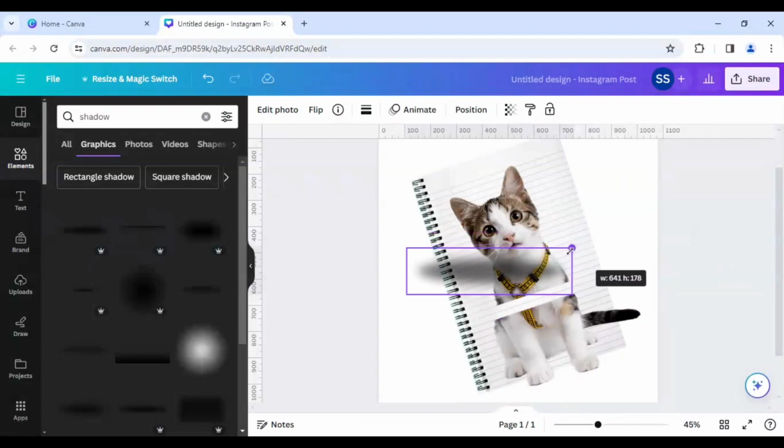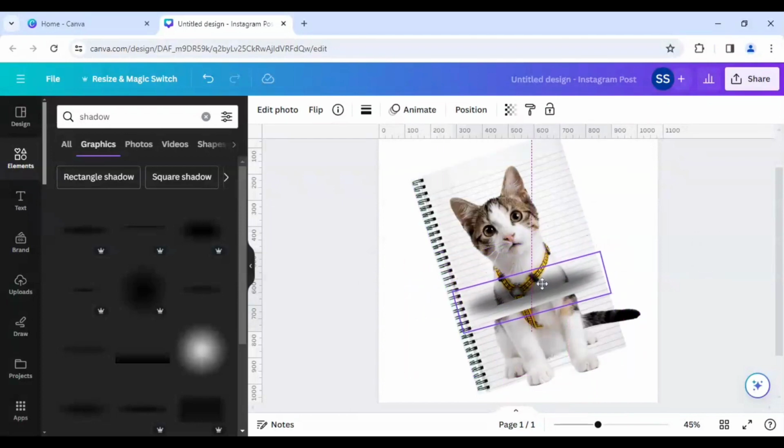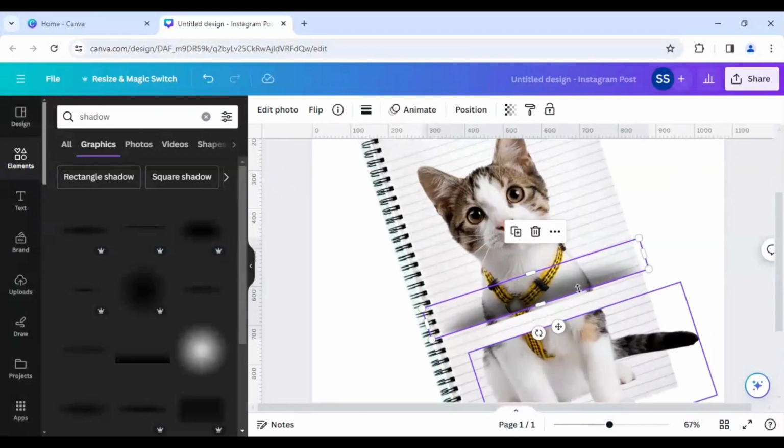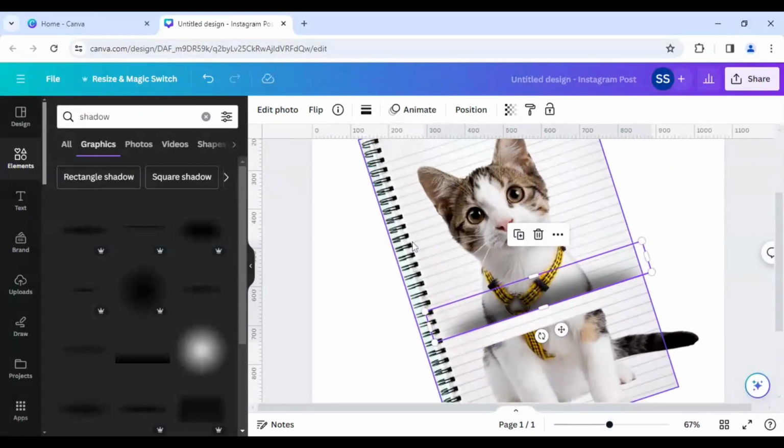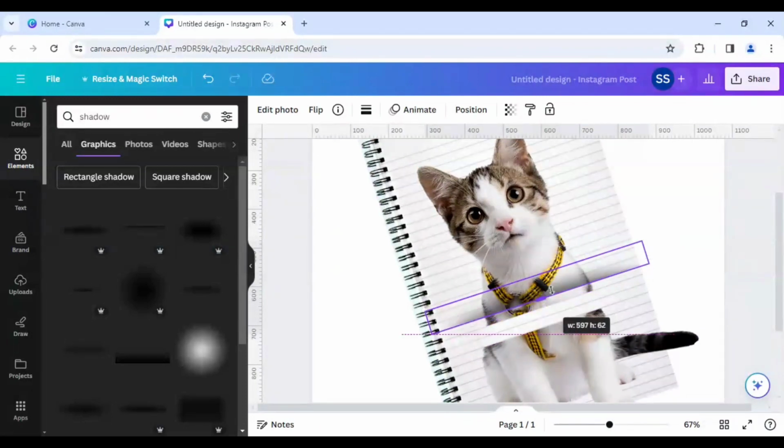Make it a bit smaller so that it comes right here. Okay, a bit bigger. Now I will crop it till here. Okay, and just adjust it according to the image of the cat. Okay, so let's zoom in and adjust, and I will keep it like this. Let's crop slightly more and place it right here.